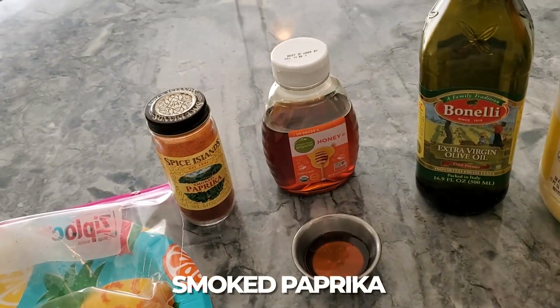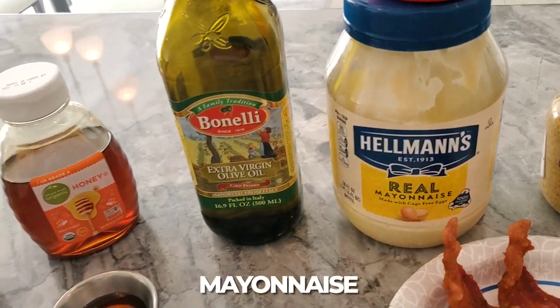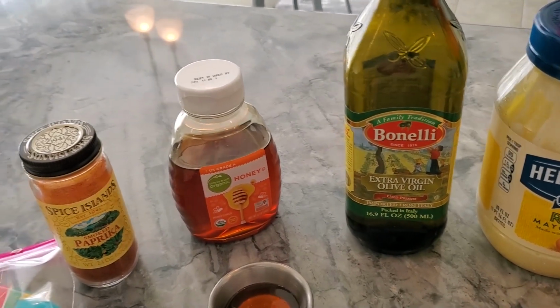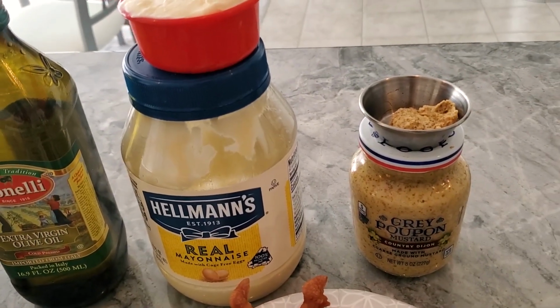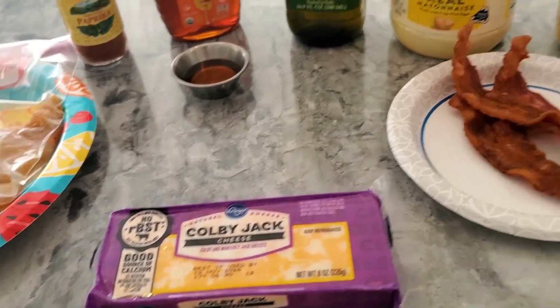You need 1/3 of a cup of mayo. I have that there, mayonnaise. You need a little bit of oil because you have to saute these quickly before you put them in the oven. And you need 1 tablespoon of honey. I have that measured out. And you need 2 teaspoons of stone ground mustard. I'm using Grey Poupon. And you need Monterey Jack cheese and some bacon.